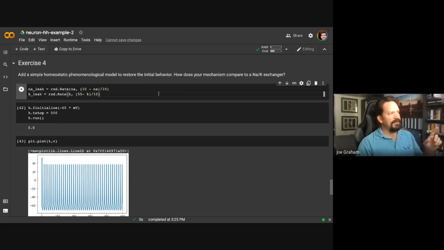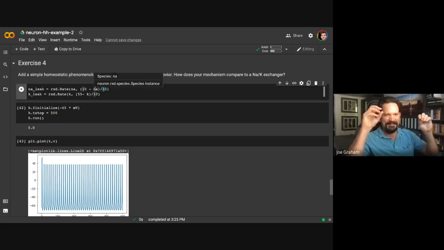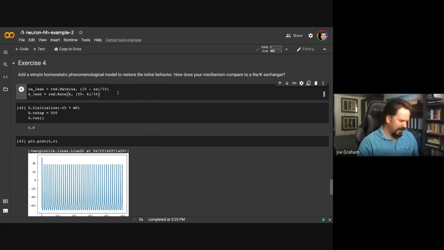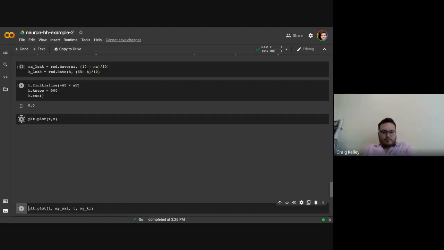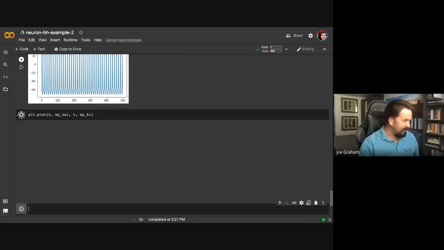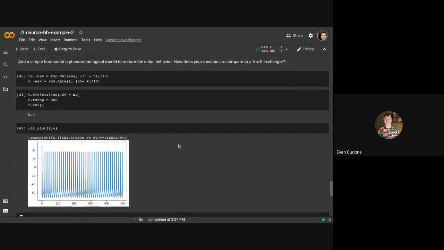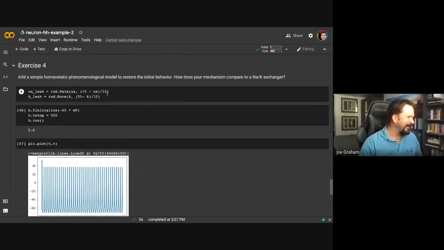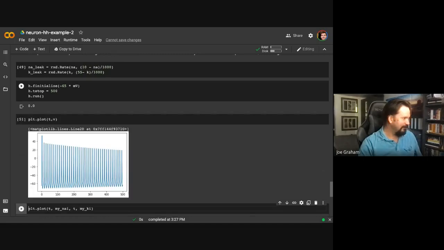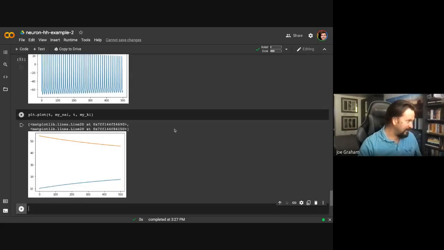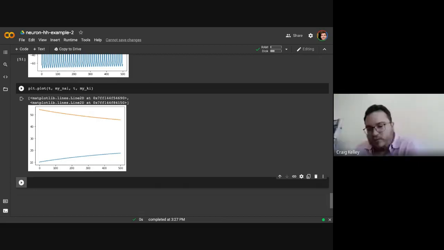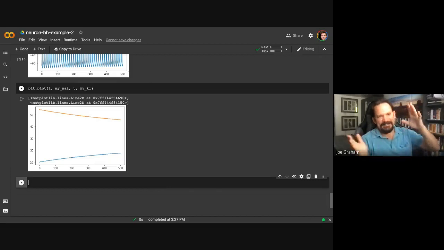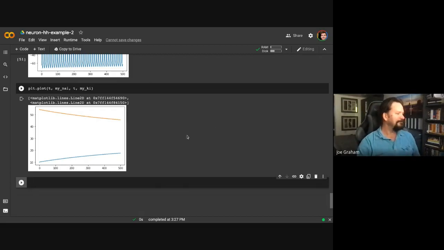One thing I'm just going to try real quickly is a time constant, because right now the change is instantaneous. As soon as there's a difference, it instantaneously starts adjusting. I'm going to add a little time constant just to see what this does. It might not do that much. I played around with it, you're going to want like 1,000. Oh, okay. Then it's kind of interesting. Oh yeah, the spikes are shorter, not as tall. Interesting. So with the time constant much slower, the rate's not fast enough to replace what's happening in the spiking. Yeah, cool.